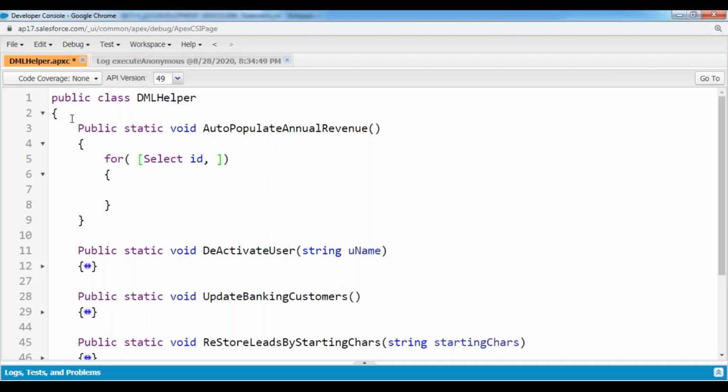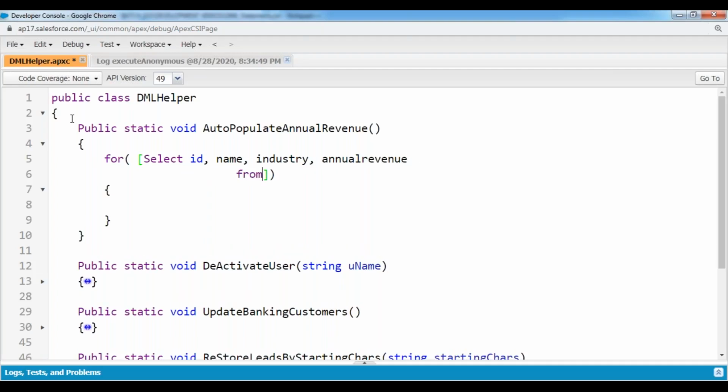Select ID of the account, name of the account, industry, annual revenue from account. So I'm collecting all the account records from this account object, and then I'm iterating each and every account record.